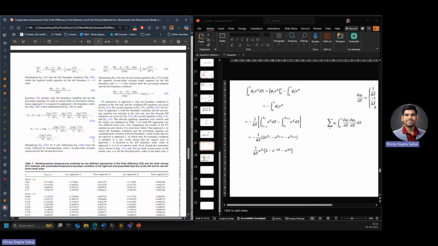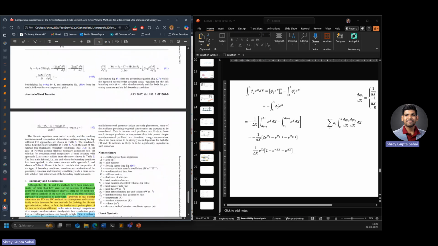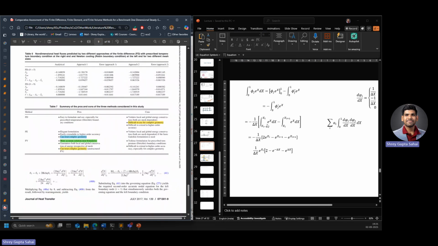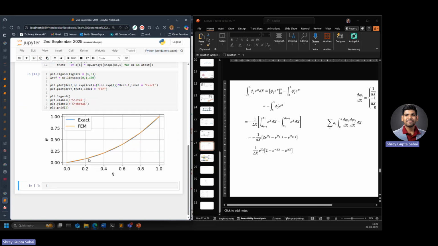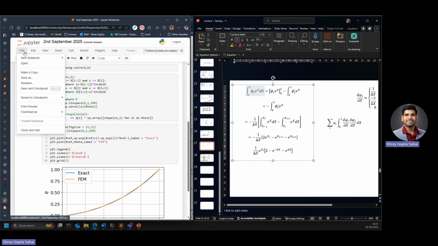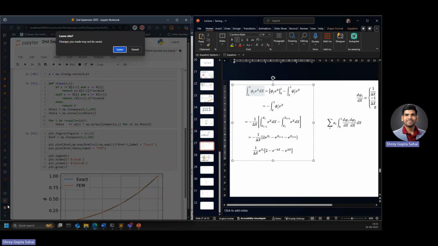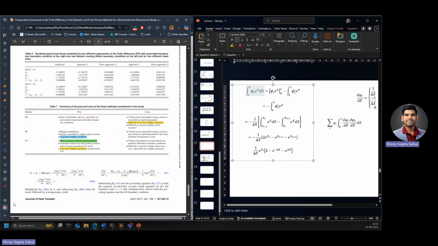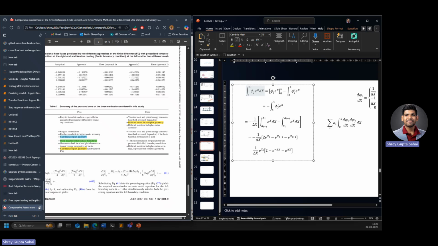Those are some advantages of finite element over finite difference, and this kind of sums up our discussion there. So let me close this one. I'll put it up. This I'll leave. I'll close this also.